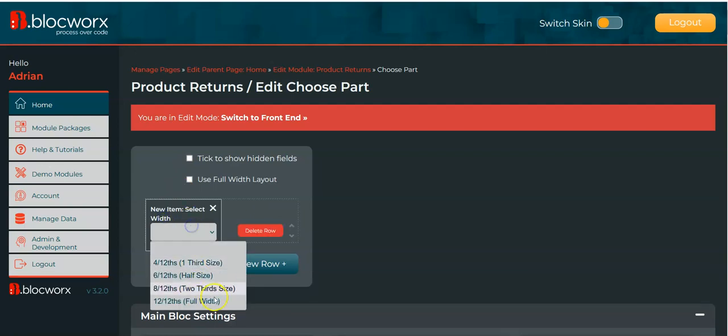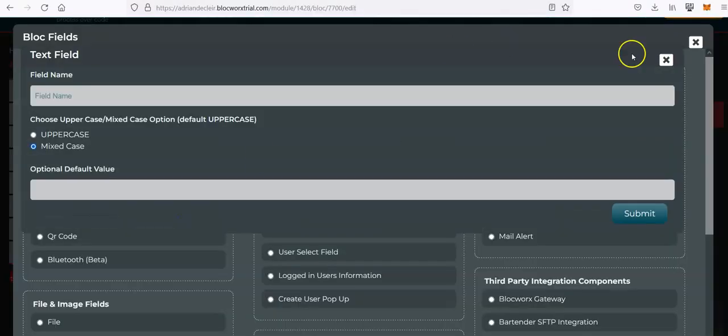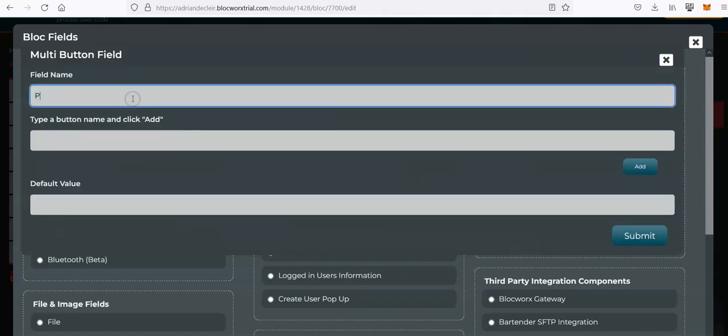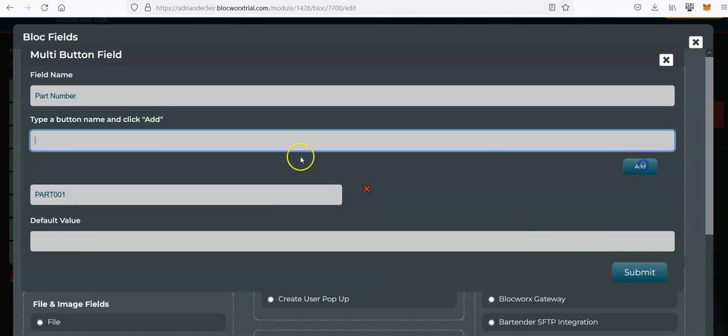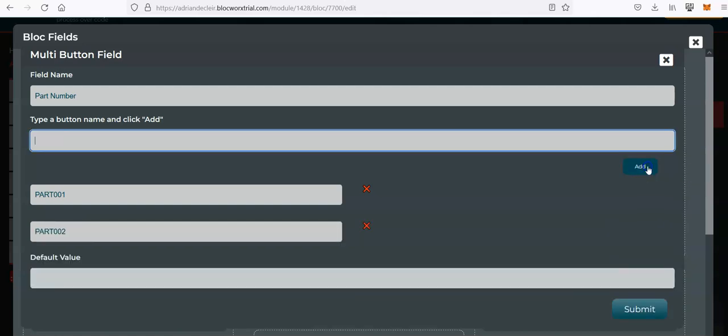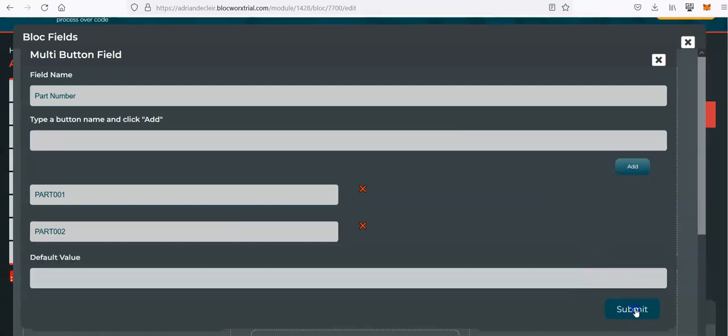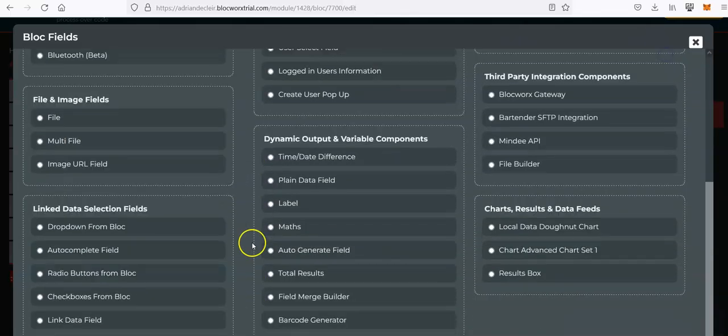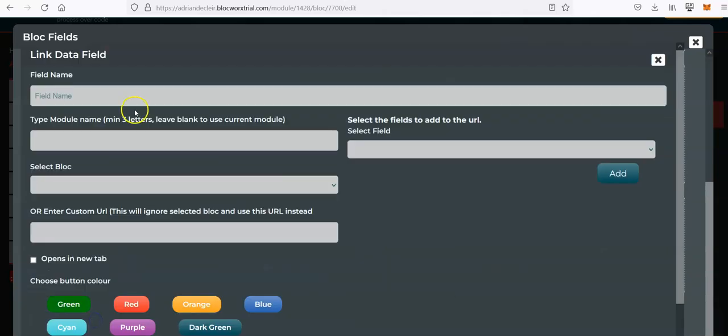First, we're going to do a multi-button field, and we'll call it part number. Part 001, part 002, and press submit. And now we'll use our linked data field. Go to receiving.